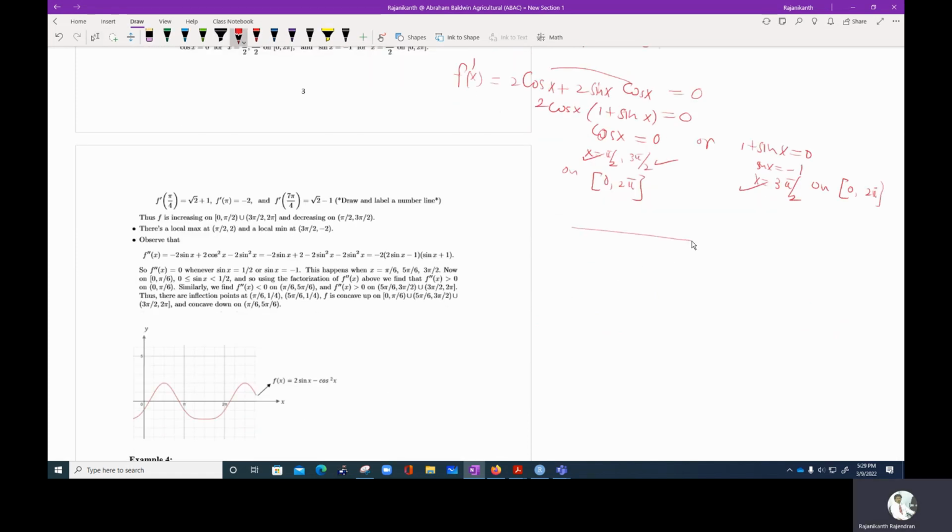After that, draw the domain. Remember, we are drawing the picture for 0 to 2 pi first. So what are the possible candidates? Yes, I see pi over 2, 3 pi over 2, right? So pi will be somewhere here. That's the way you have to split the intervals, like that. So there are 3 intervals, and to test the values with some possible numbers and find the sign of the first derivative.